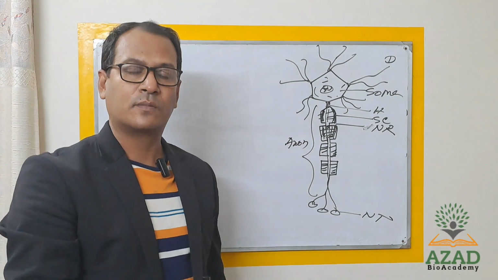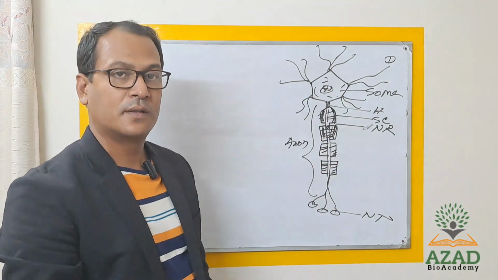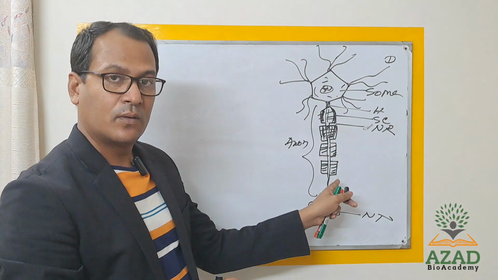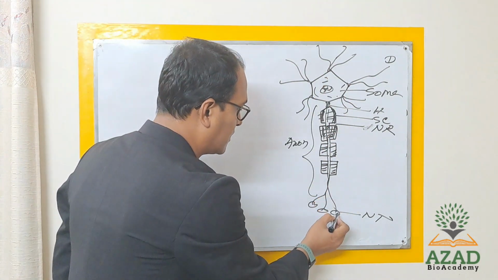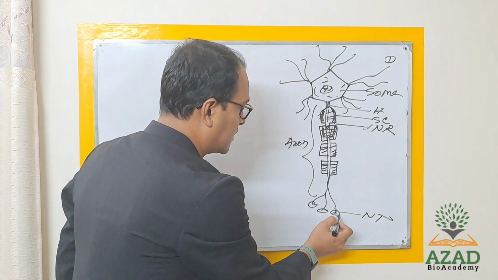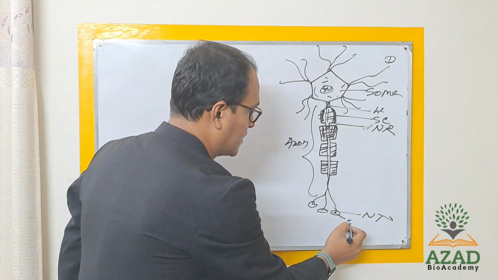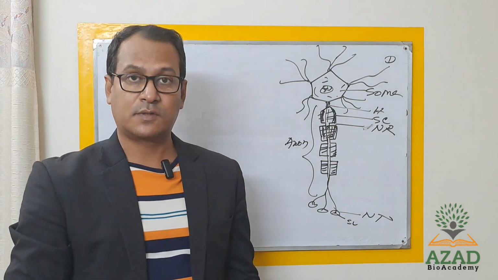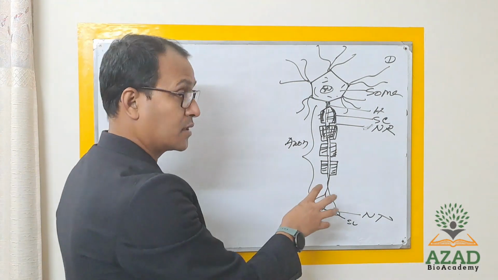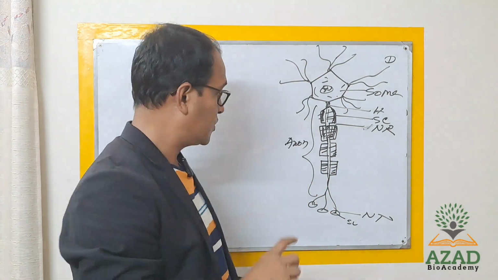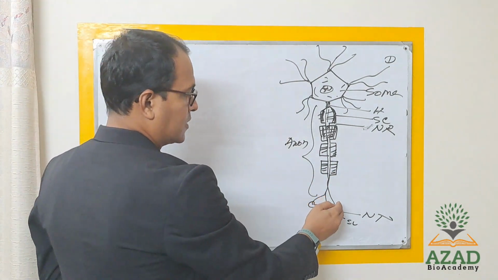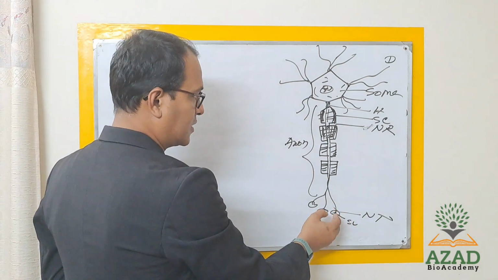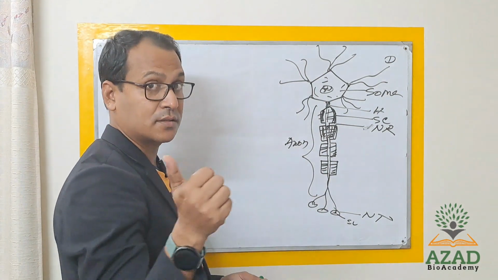So in which form will the information travel? That is electrical flow. And another one, the nerve terminal has some synaptic vesicles, and they will carry a particular neurotransmitter. Okay, so neurotransmitter, the chemical messenger. To cause the exocytosis, to cause the release of neurotransmitter, an action potential, that is electricity, is a must.